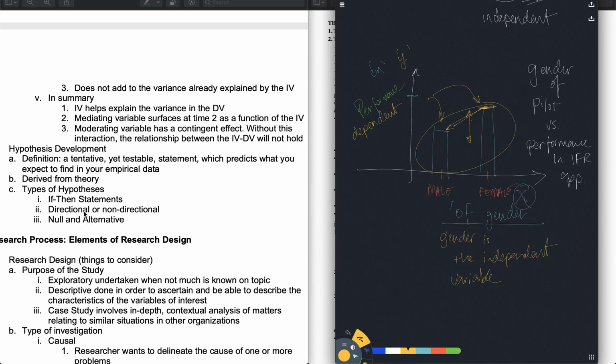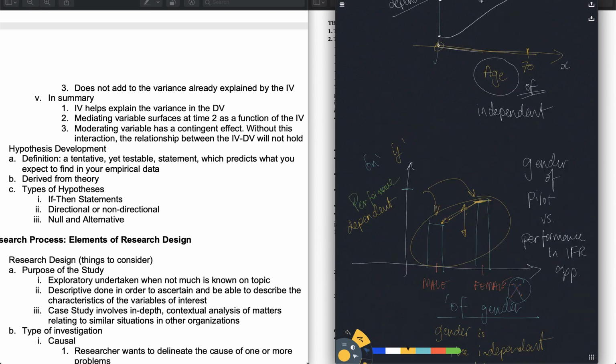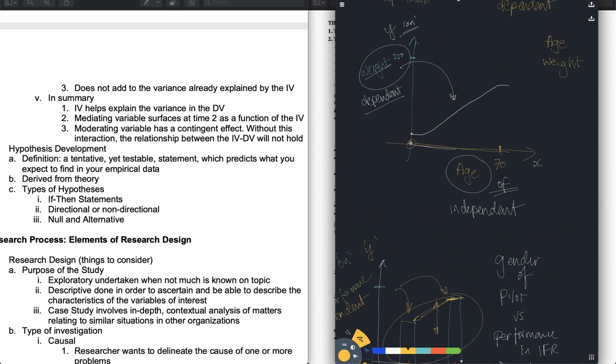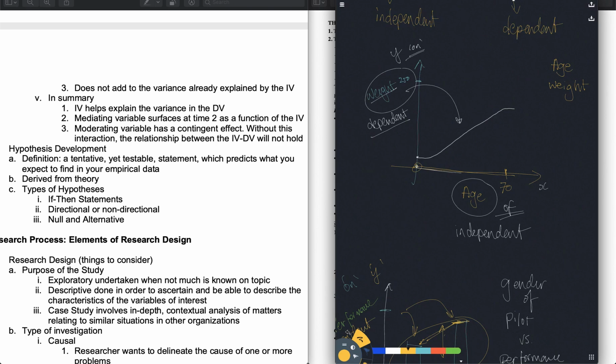Then you could give a directional hypothesis and say that you can choose one of your variables and say that one's going to either cause a larger change in the dependent variable or not. You can say females are going to score higher than males. That's a directional hypothesis. If I go up to this one, a null hypothesis would be age does not affect weight.